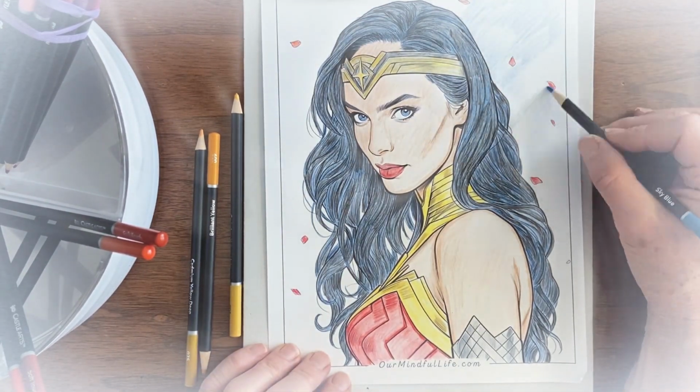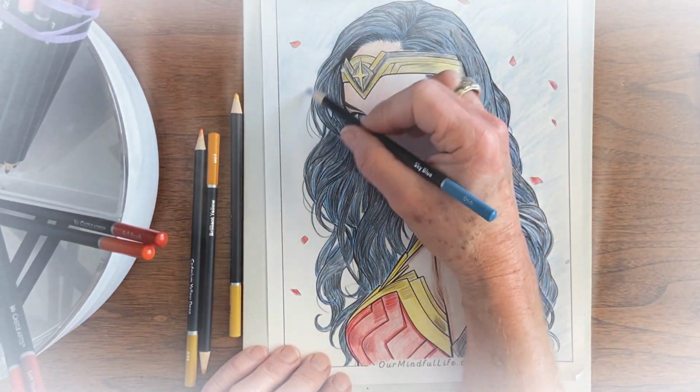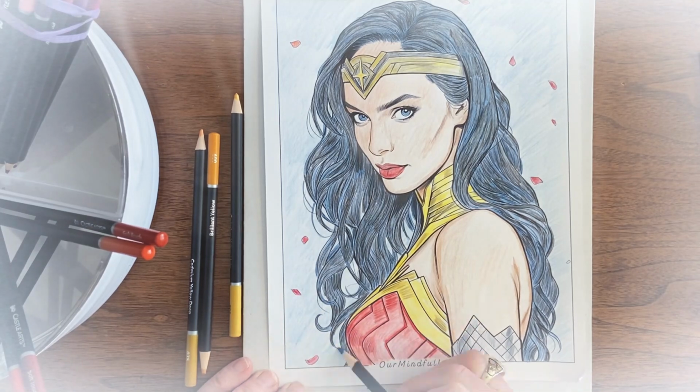I hit some little sparkles that they had on the drawing in bright red to just kind of make them pop, and then I did the background in a nice sky blue.